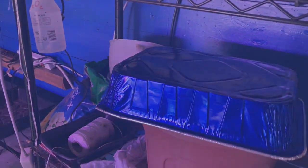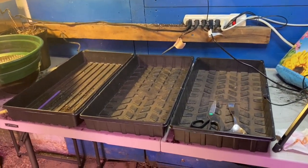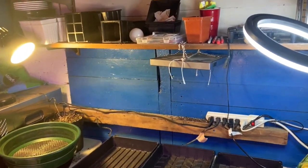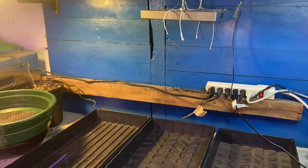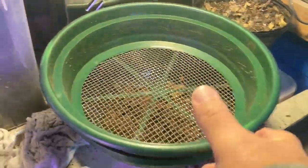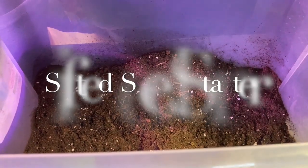In my potting area, seed starter area, some of you will recognize some of this if you've watched any of my videos. This is the setup where I do my potting and potting up and seed starting. In the corner you can kind of see the dehydrator, a bunch of potting supplies, pots, peat, plastic, reused, the little labels. Trusty number 2 pencil, very important when seed starting. My classifier, that is the key to all of my good potting seed starts. Thoroughly sifting the seed starter mix. I like a real fine seed starter.